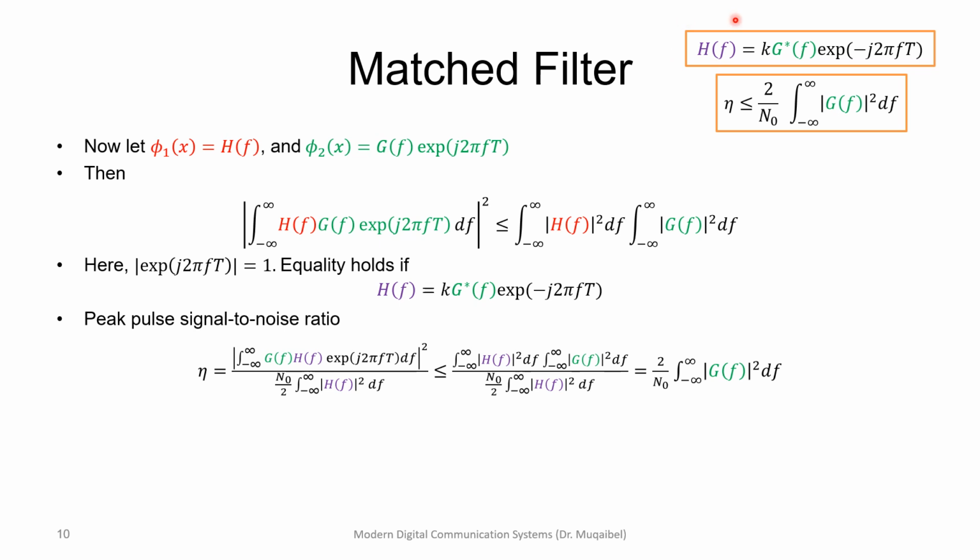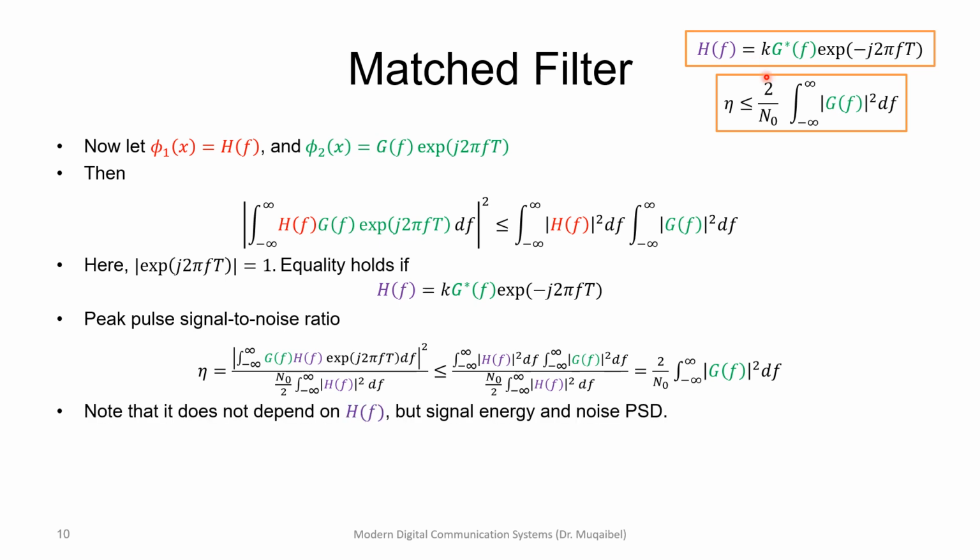So in summary, the optimal filter that gives you the maximum signal to noise ratio is when your transfer function equals k times the complex conjugate of the transfer function of the signal with a phase shift. And we also know the maximum signal to noise ratio in terms of value. Don't worry, we're going to make this look simple, but I am putting them in the box as our current conclusion in the frequency domain.